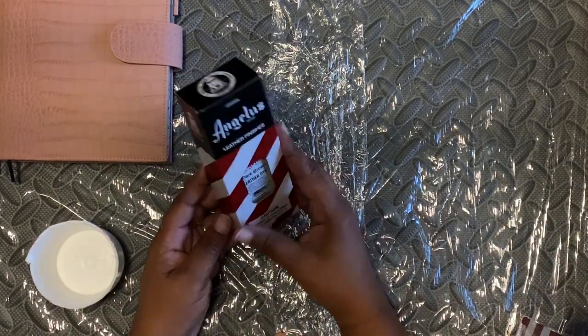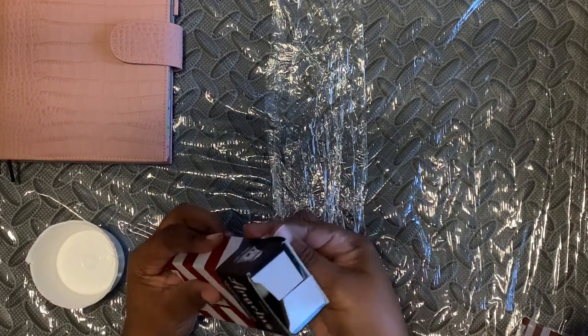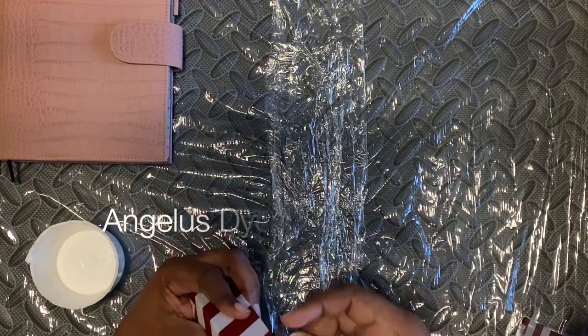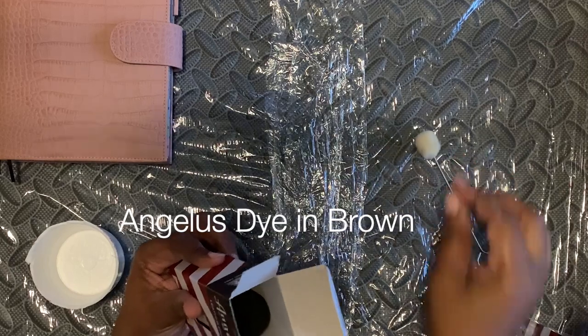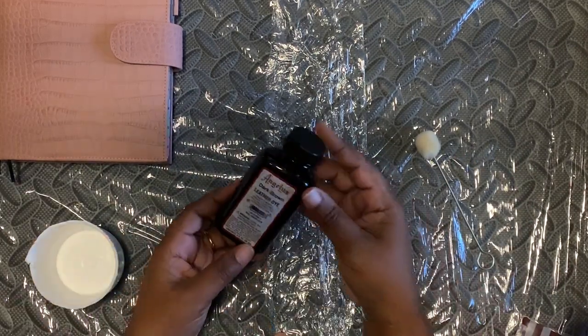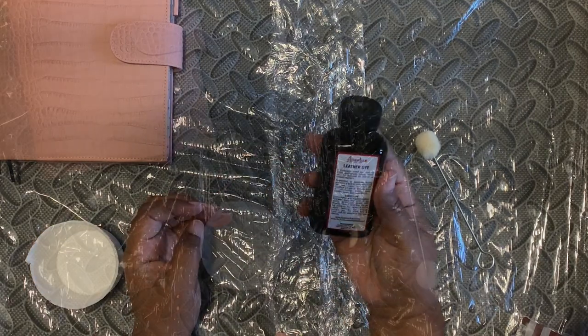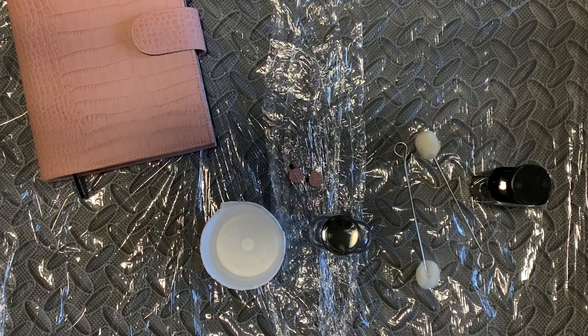What I'm using is Angelus Dye, and it's actually dark brown. I think I'm going to post on the screen it's in brown, but I believe it's actually dark brown. The bottle is a 3-ounce bottle, and it comes with the little wool dauber, I think is the correct pronunciation, for what you'll use to apply your dye.